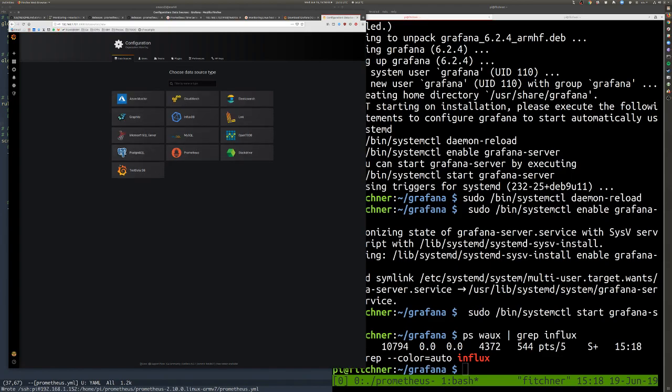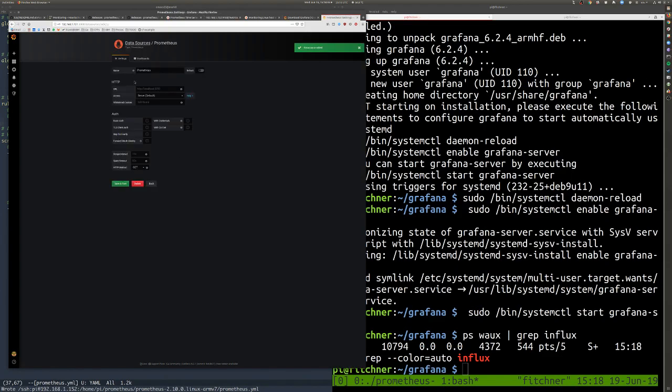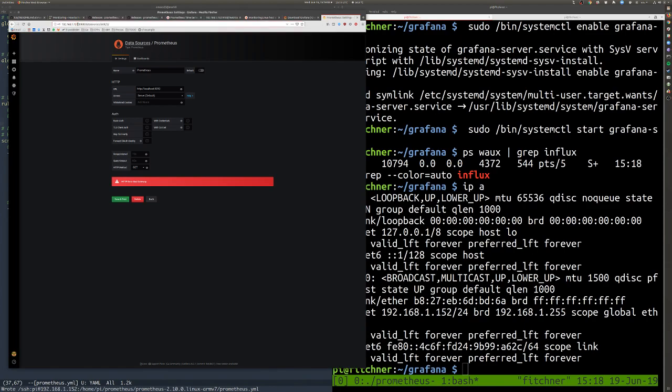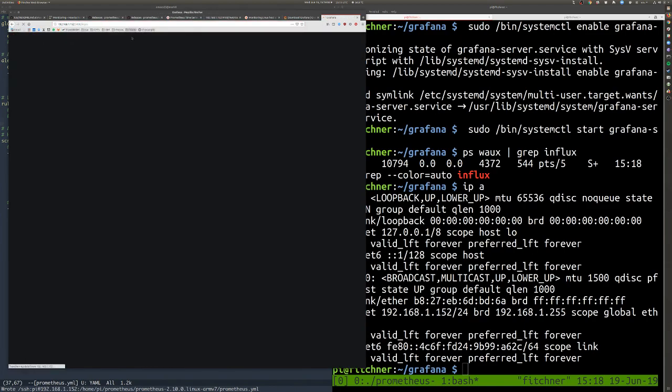Add a source. Prometheus. Localhost of 9090. Don't care about any of that. Save and test. Bad gateway. IPA. It's 152. Oh, it's 151. Oh, it's another box of mine. Ha ha! My bad. My bad.